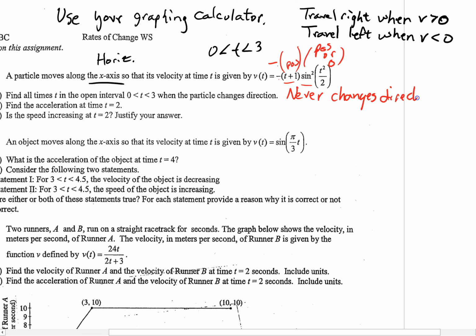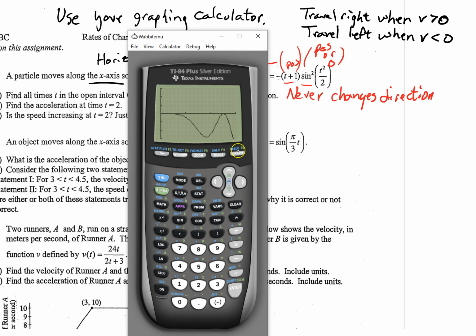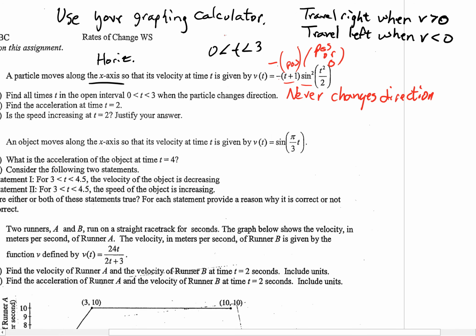Now I'm going to bring the calculator back up just for a moment, just to point something out. When you're graphing, if your curve would have gone above the x-axis, then you can see that velocity is positive and you're traveling to the right. Let the calculator help you in that regard. You can use the zero tool to find where your velocity is 0 and where your particle is stopped. But I hope that's going to help you out abundantly.